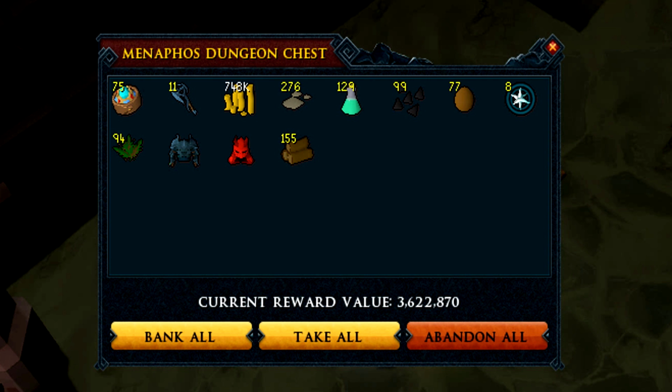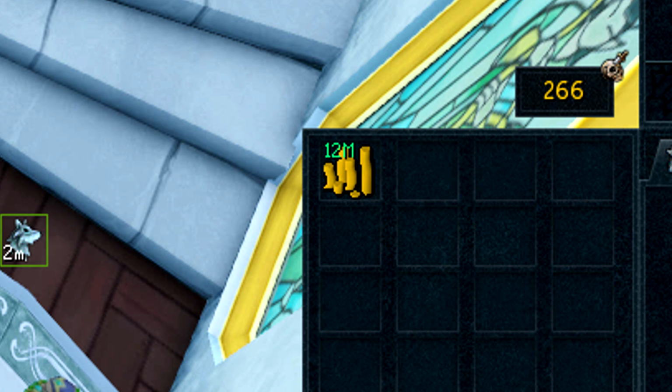It looks like I did get 94 Torstols, which is kind of cool, I guess. Not something you can expect from this monster, of course. So after selling everything, when you include the keys, that is 12.1 mil cash. That's really good, guys. That's so good.